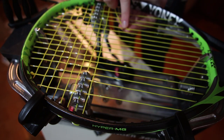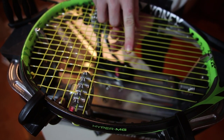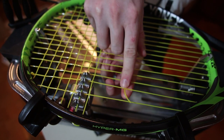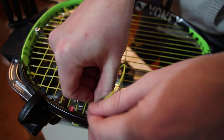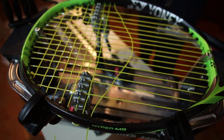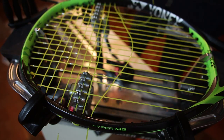Now I can honestly say that this string is a nightmare to string because it's so soft, it stretches so much and you really have to string it at low tensions or you won't be able to pull them enough. I'm stringing it at 20 kilos. Another issue I have is this. It's just constantly getting messed up and stuff like that.